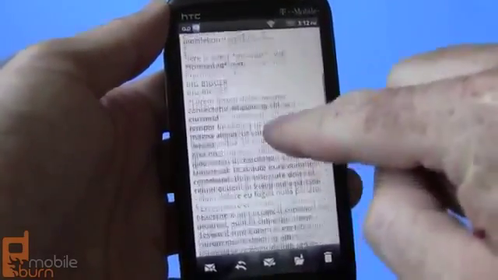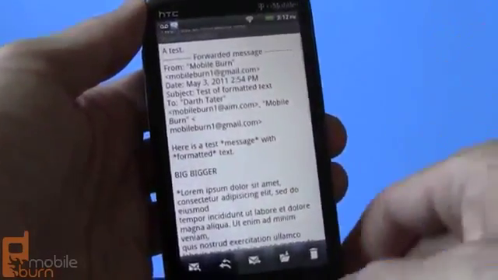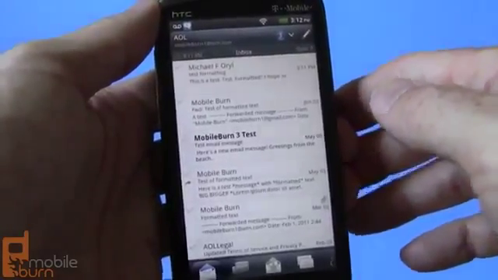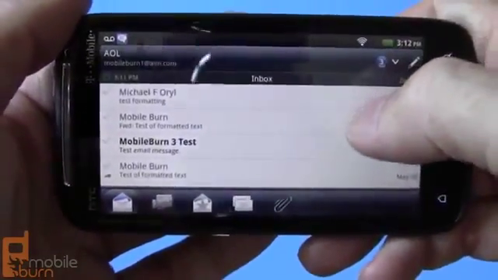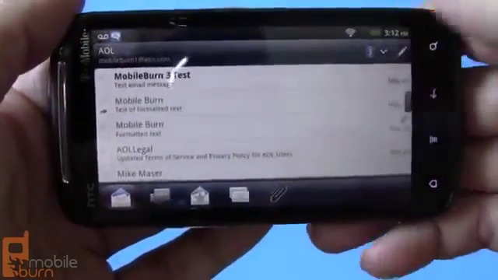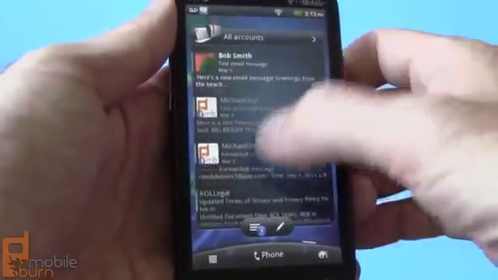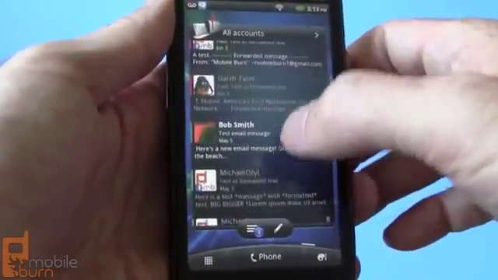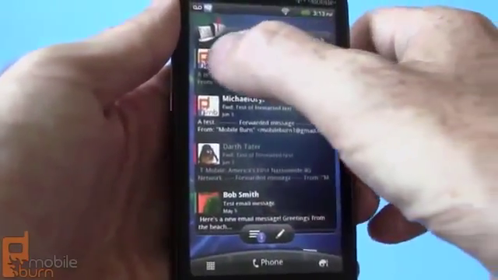Font sizes, nothing. You see little asterisks there showing that it's only showing the original pure text version of the email message and not the HTML version, which is really unfortunate, because apart from that, it's a really nice email client. I've really enjoyed using it, especially since it comes with a really cool widget which you can use across multiple inboxes, and the email application supports multiple accounts, so you can quickly switch back and forth from them. You can see they're color coded, green versus red on here.